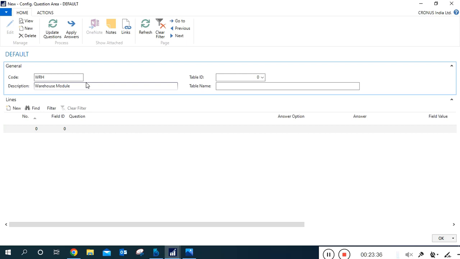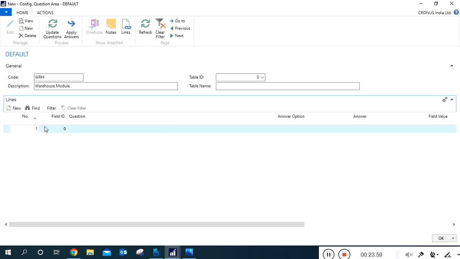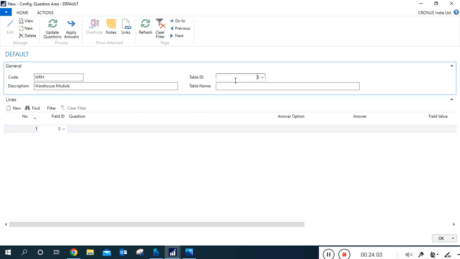And if you want to import it, you need to use the configuration package. You need to assign the table ID. You can create it manually also, and you can use the template for importing purposes. Or you can write it manually if you want to use it as a manual process. But you need to connect the table, and you need to connect with the table ID.